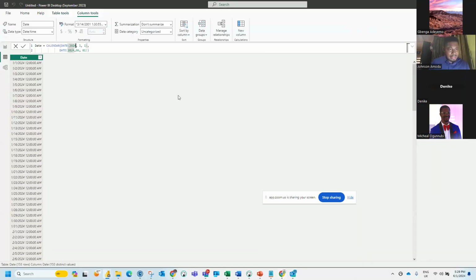Let me test another. For example, from 2022, I put 2022 here. I can try to say, just give me from May. Then I hit this button, it generates it for me. So this is not the only thing I need. I also need more columns, like month. I need to see the year. I need to see quarter. And how do I do all of this intelligence? Very, very easy. I just need to add a new column. Now, how do I add a new column? I simply use a function.